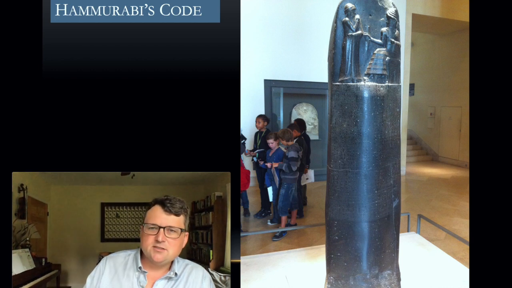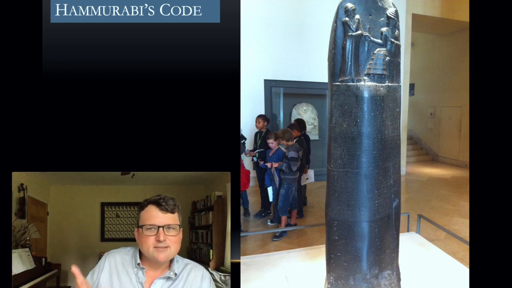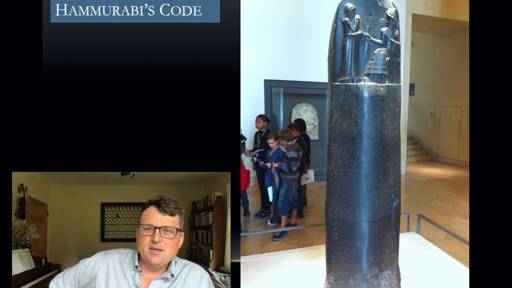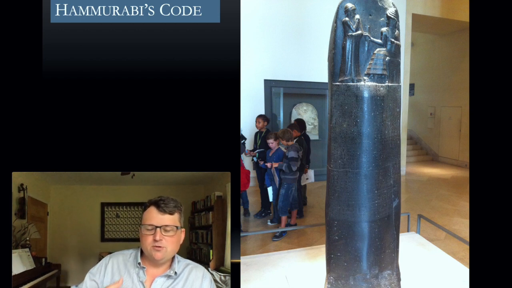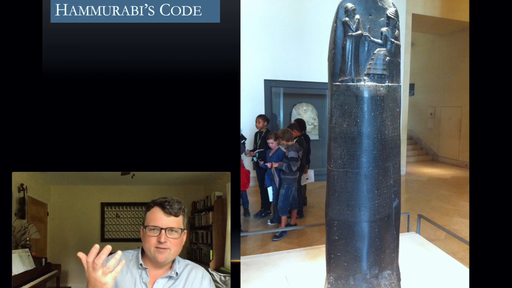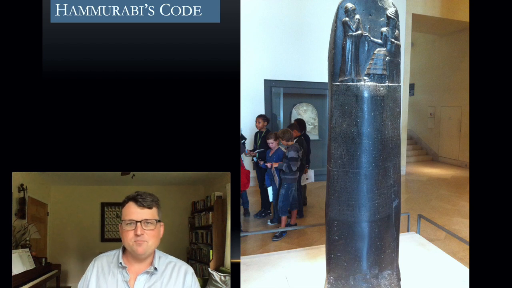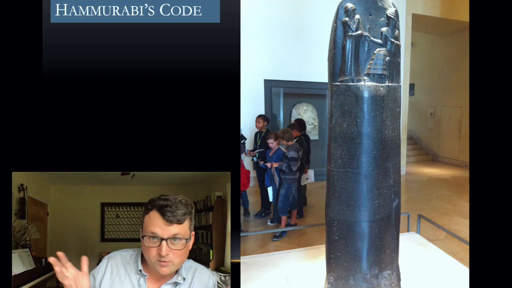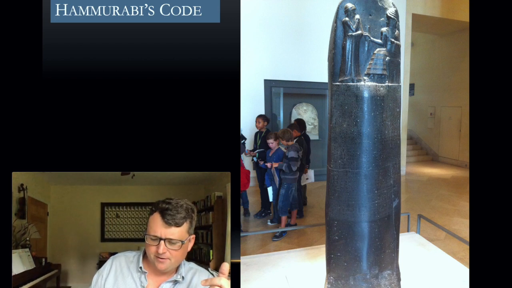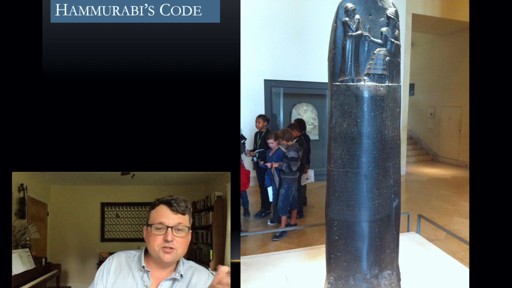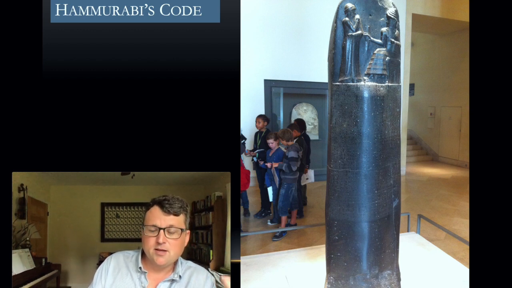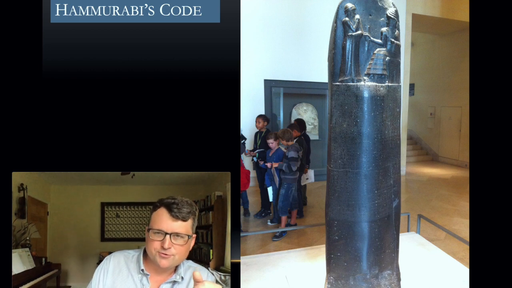But you can see here, this is a kind of display copy, if you will. This is a public monument that has been made out of Hammurabi's code. And in fact, part of Hammurabi's code tells people you can go check out the public display of Hammurabi's code and make sure that you're getting paid on time, or that you're getting paid enough. So this is supposed to be displayed in some places. On top there, you see that this is actually in the Louvre today, the French Museum of Ancient History. That's a part of the larger Louvre complex.